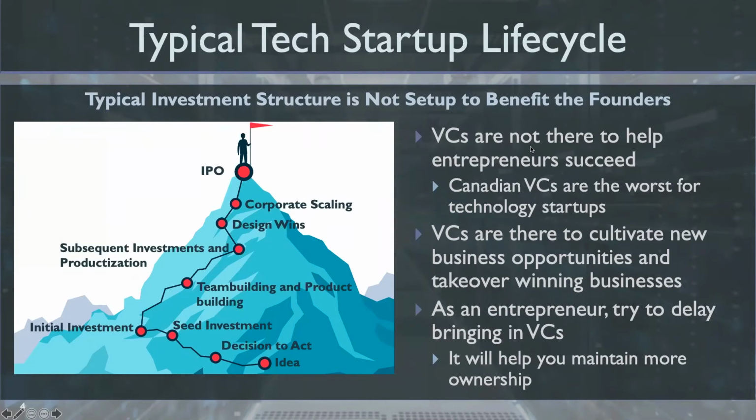My own perspective: VCs aren't there to help you succeed. They're there to generate a return on their investment. And so the minute that they believe that their return would benefit from having someone else in charge, they will try to replace you. And all of the agreements that they will have you sign to get that initial investment round or subsequent investment rounds will contain provisions that ensure them the highest likelihood of garnering a return on their investment.